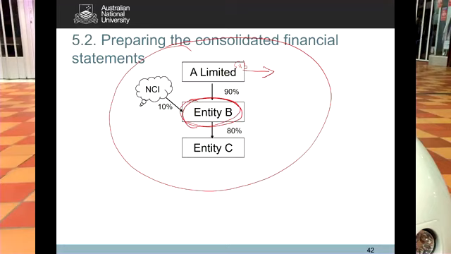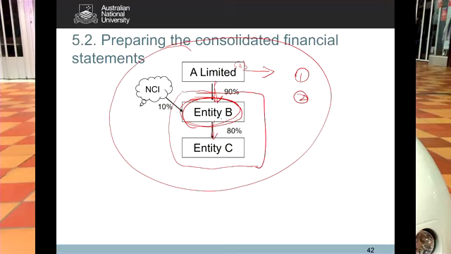Let's see B. Because B has subsidiaries over here, then normally as the parent of this group, B needs to prepare consolidated financial statements, right? Normally it needs to. However, because B is also the subsidiary of A, that means condition 1. So if this company is a subsidiary of one parent of a group, it could be exempted if it also meets another 3 conditions. Okay. Second condition, B isn't listed on any stock exchange.